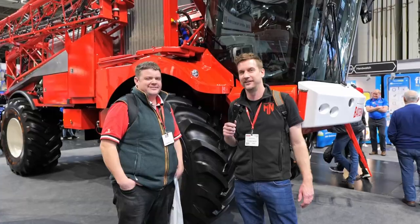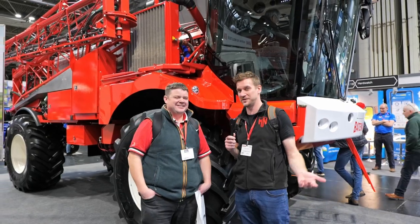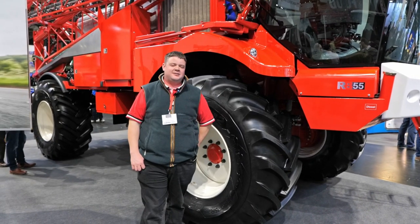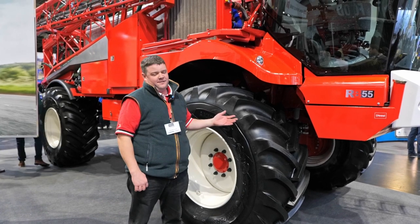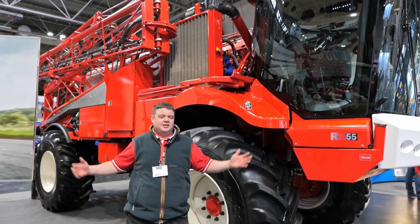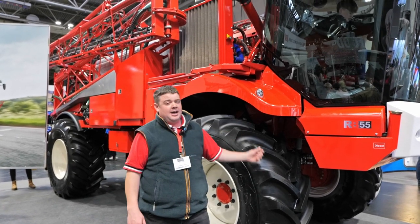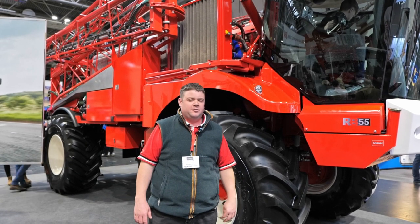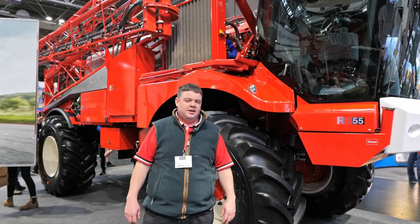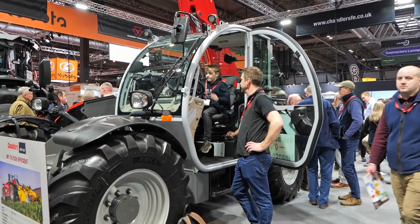Lee is very excited because we are stood in front of a Bateman sprayer, which he just loves and absolutely adores - nearly as much as Ollie blogs possibly. Here we are on the Bateman stand - this is the RB55, the range topper of the Bateman sprayers here today. It's running the VG booms, so as they fold out and follow the ground they contour fold up and down so you don't have to worry about hitting the ground. It's got the new Bateman cab - spraying is a demanding job, you've got to be out morning, nights, middle of the night, and having that brilliant cab to work in makes excellent conditions.